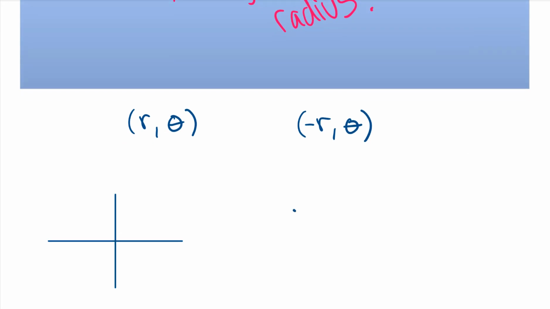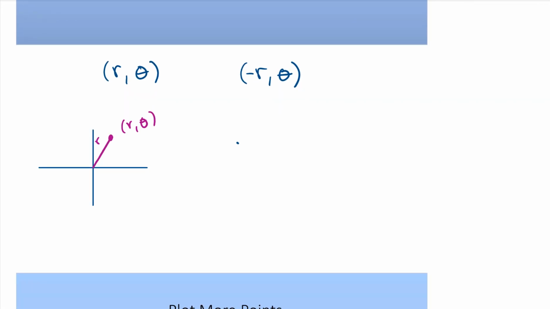Here we go. So let's say that this is r and this is r comma theta. Now where do you think negative r comma theta is? Where do you think this one might be? I just drew this one right there. Where do you think negative r? What would make sense? I'll bet you in your head you're going, go the other direction. Yep. I got a shaky hand, but not that much. All right, there we go. And we can say that this is negative r comma theta. Just go in the other direction.